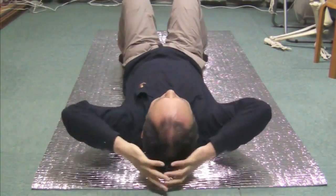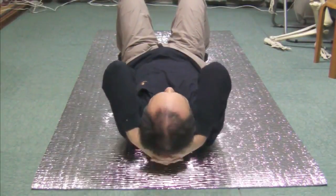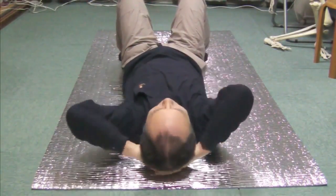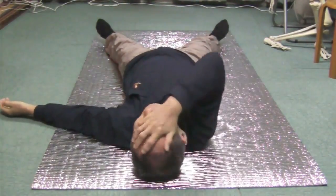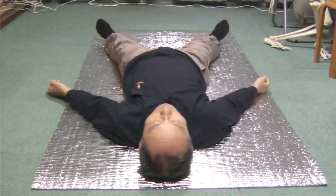Rest. Again hands behind head. Lift head in the center. Again, gradually elbows, particularly left, are becoming lighter. Rest. Roll head left and right with hand. Use hand instead of neck muscles.